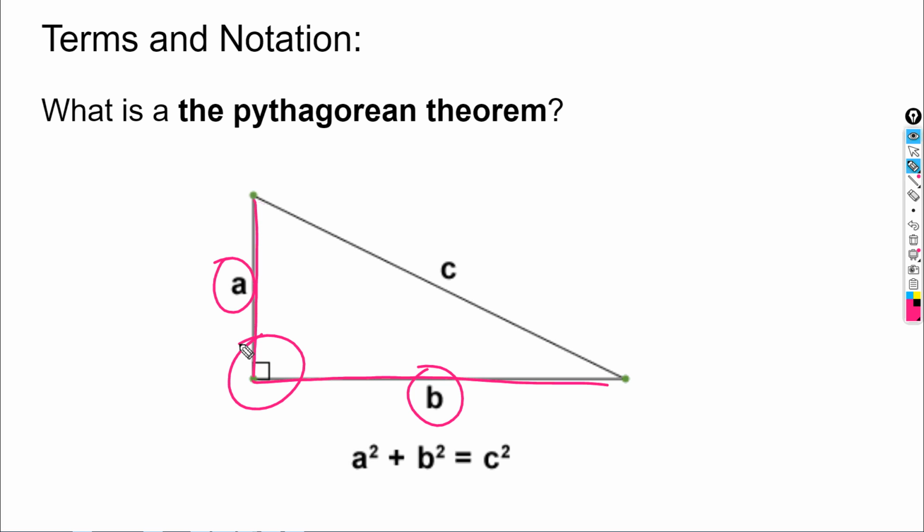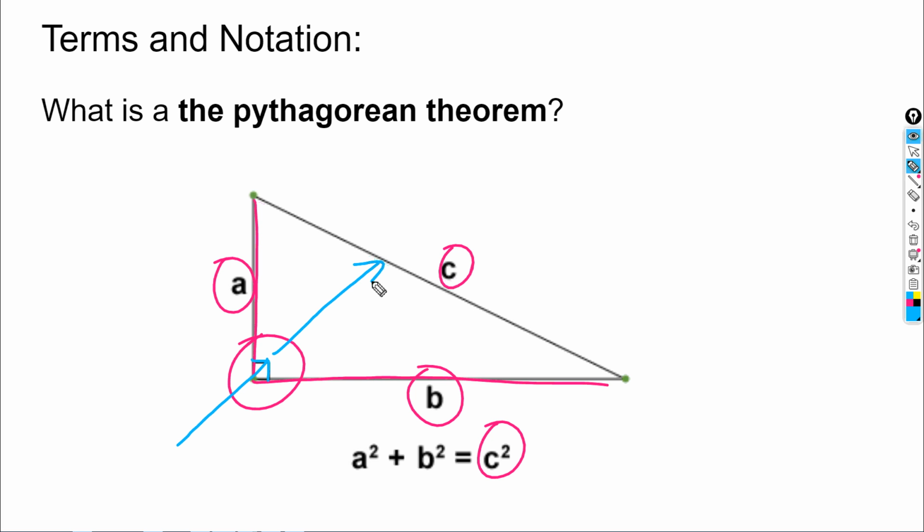And then your hypotenuse, your c, going on its own side of the equation, is opposite of the right angle, or another way to say that is across from the right angle. If you think of the right angle box almost being like an arrowhead that creates an arrow, well, it is literally pointing at our hypotenuse, and that's the one that goes all by itself. The other two sides, the legs, are being added up.